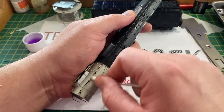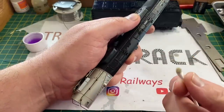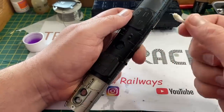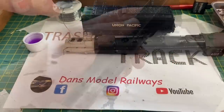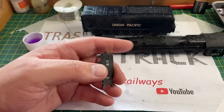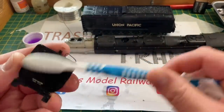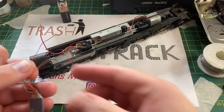So we're going back to this front here. I'm trying to polish off the staining with a cotton bud, and you can see the yellow staining there coming off onto the cotton bud, but this was futile in the end. It just wouldn't come up as nice as I wanted it. So like I said, I repainted it with some silver paint. The back of the tender there, which had unclipped itself, was also given a good washing, as them UP 4013 logos there should be white, and they were actually yellow.